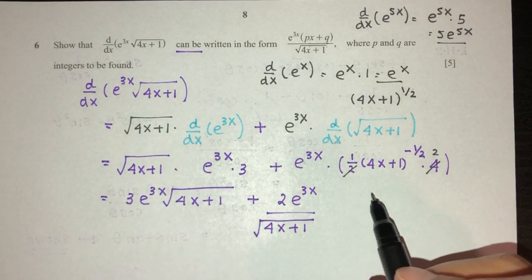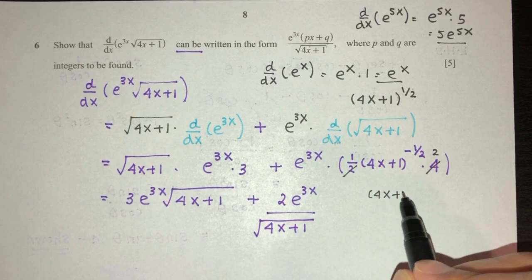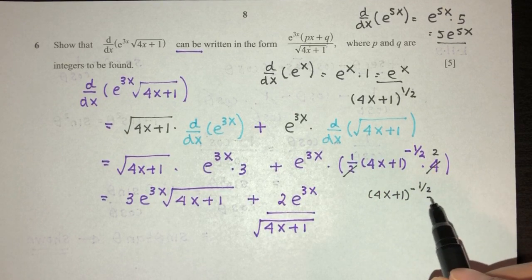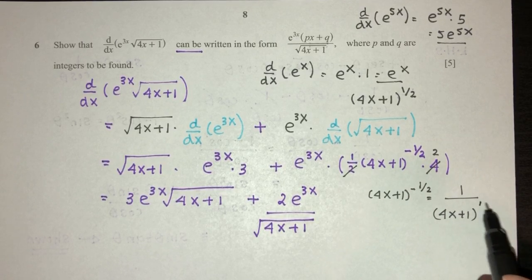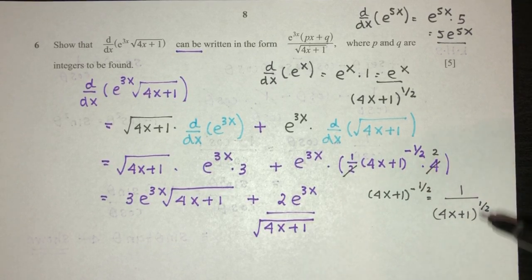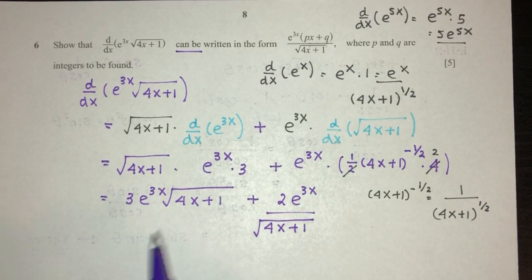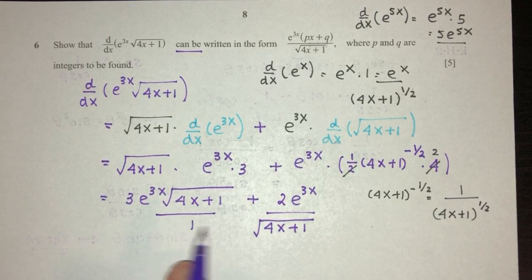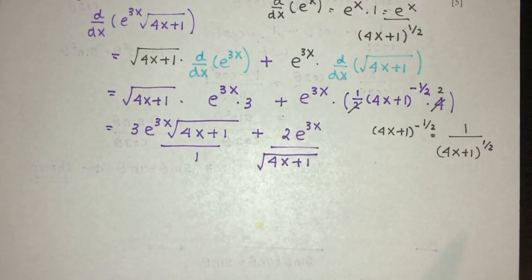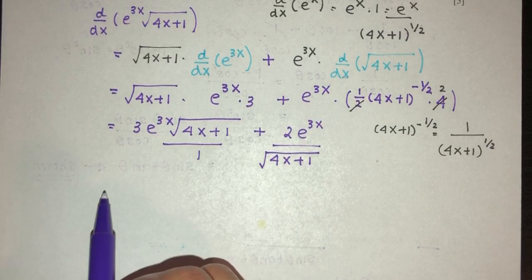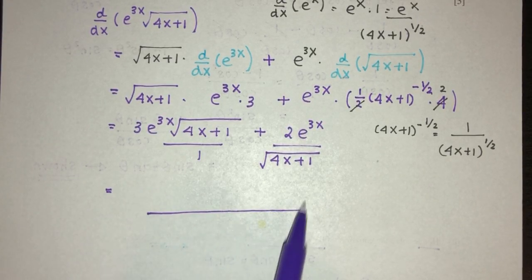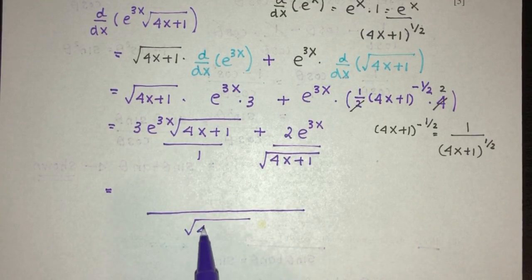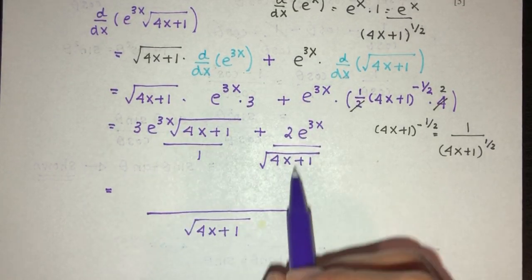So just to explain, 4x plus 1 power half is equal to 1 over 4x plus 1 power positive half. So when you bring it down, it becomes positive, and then this is just this one, right? Now this one is over 1. We have different bases. We have to combine them together. So as you know, we find LCM by multiplying them by each other. So 1 times square root of this, it is square root of the same thing. Next step is to cross multiply.